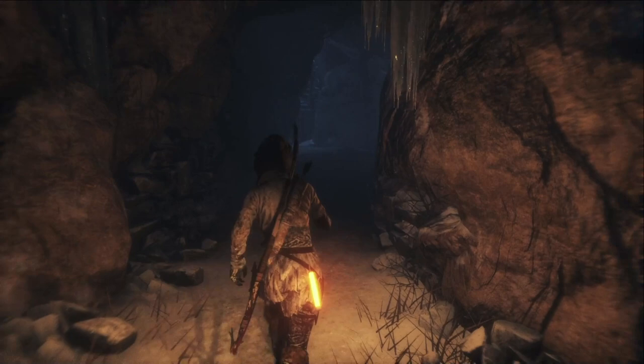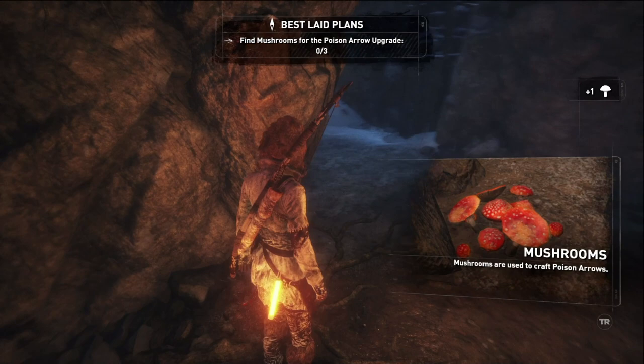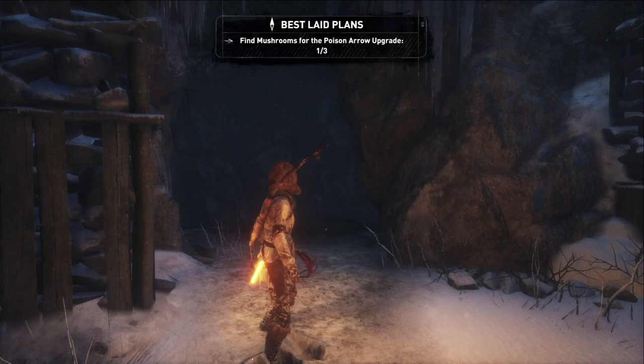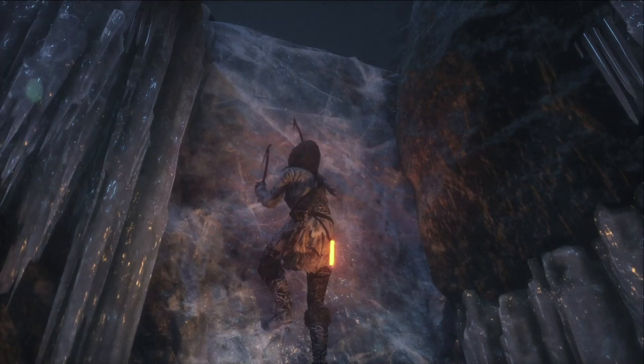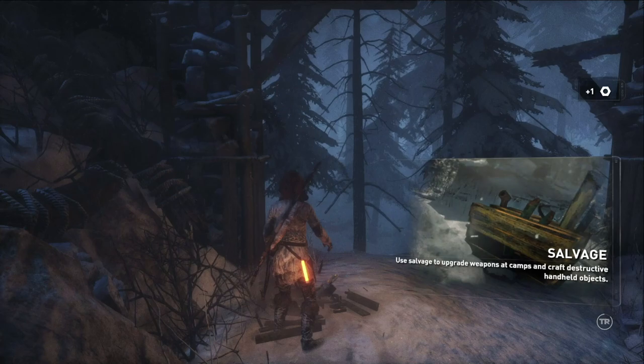Those mushrooms. They're death caps. I should be able to make a poison. Okay, so we need to find three of those. Okay, so we need to go up and scavenge for death caps then. Okay. Was the bear even up here? Was this the bit where he was? Oh. We'll take salvage.